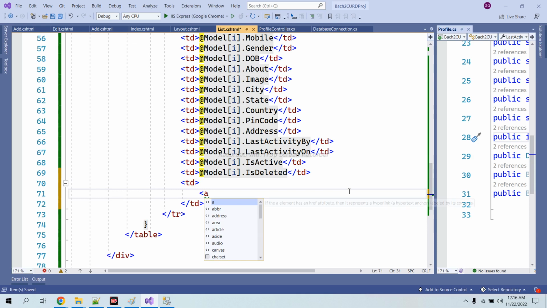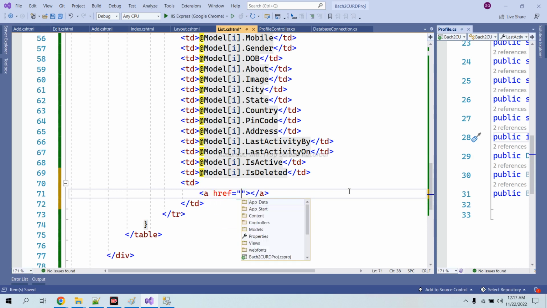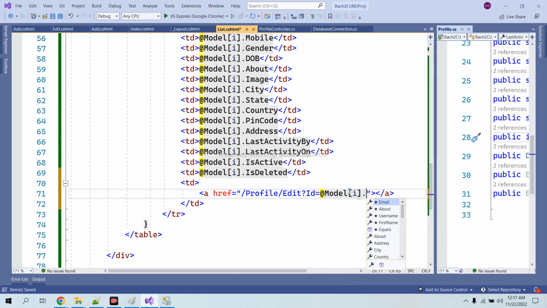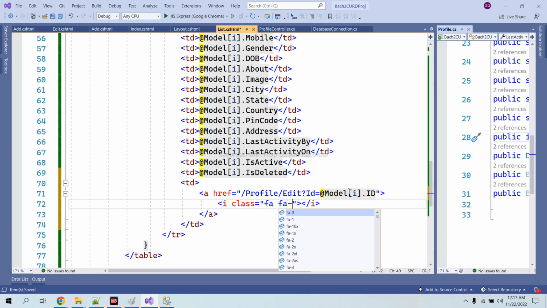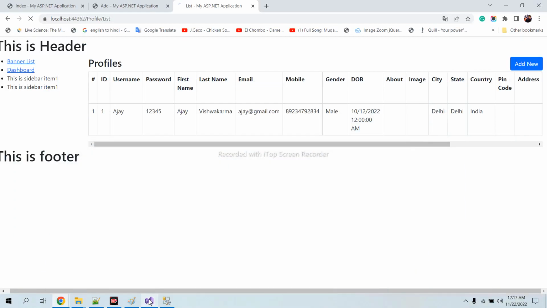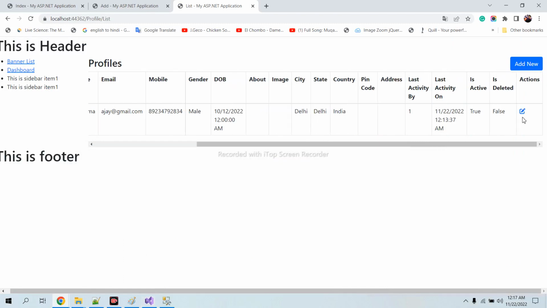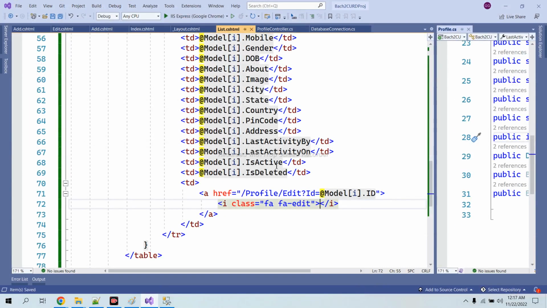Then I will use href profile/edit?id=model.i.id, and here I am going to put icon class fa fa-edit. You can see that here is the edit button. When I click, then I will create one edit box.